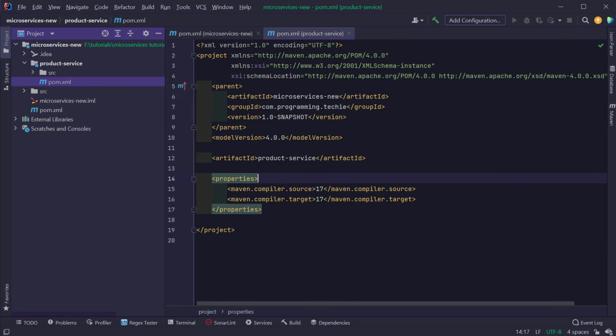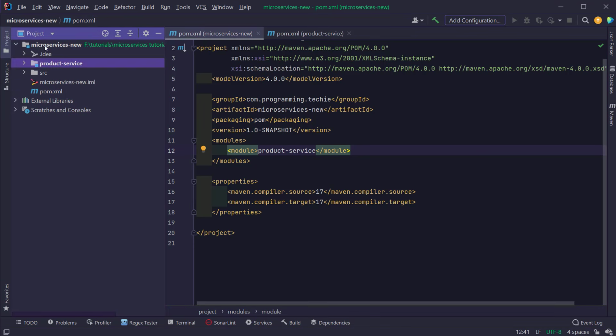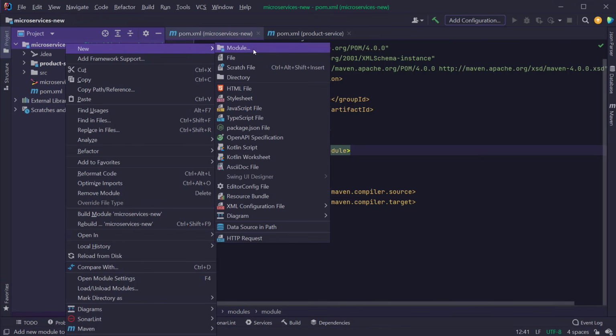You can see that the artifact ID is product service. And if I open the pom.xml for the microservices new root project, the product service is also added inside the module section. Similarly, I'm going to create a module for the order service and the inventory service.